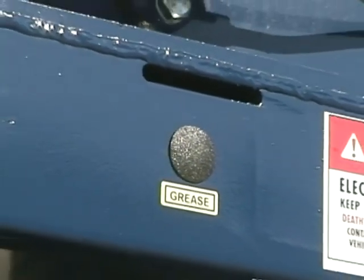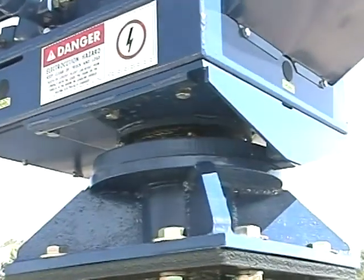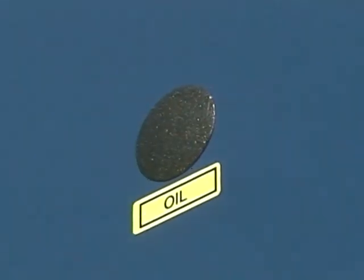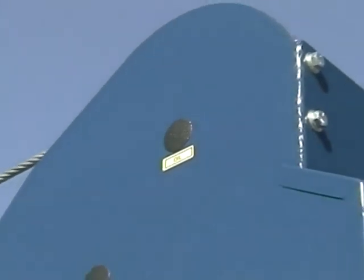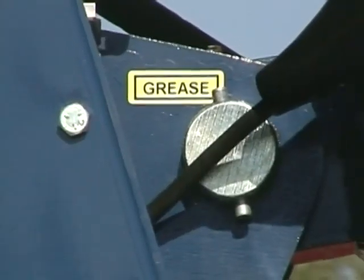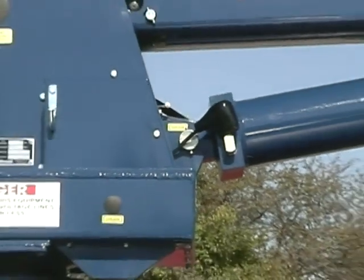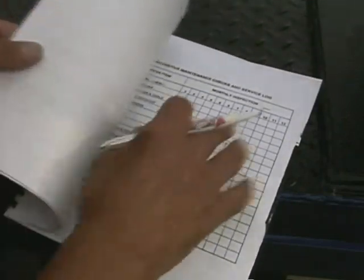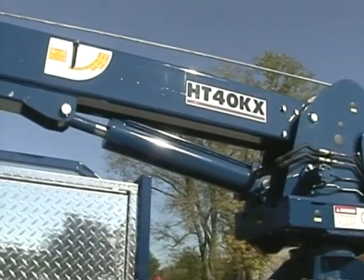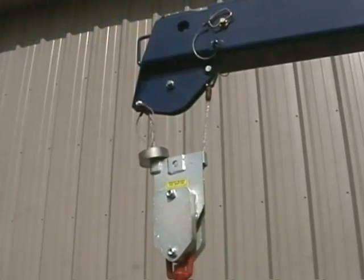Death or serious injury will result from contact or arcing due to inadequate clearance to anyone working on or around the crane. Performing periodic inspections and routine maintenance is another critical part of crane safety. The crane must be in proper working condition to ensure safe operation. No lift should ever be performed with a crane that has been poorly maintained, is damaged, or is malfunctioning in any way. Overlooking minor repairs can lead to costly rebuilds and dangerous operating conditions. The crane service manual should be consulted for proper inspection, maintenance, and repair procedures. All crane modifications must be factory authorized, and safety devices must not be removed.